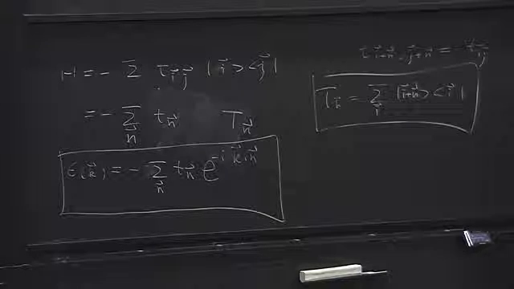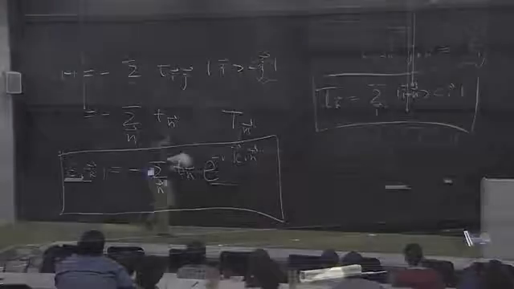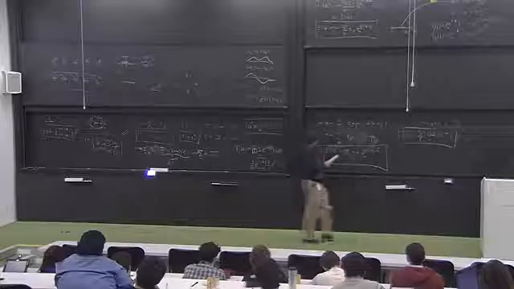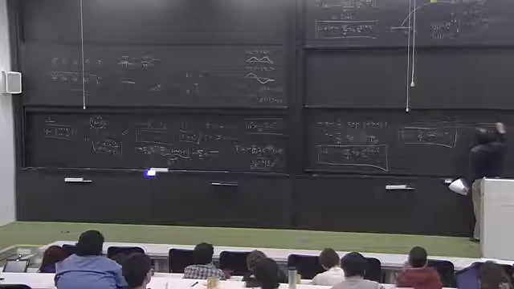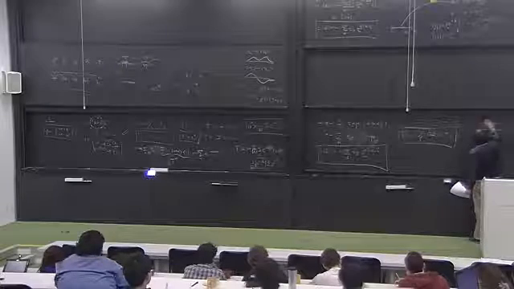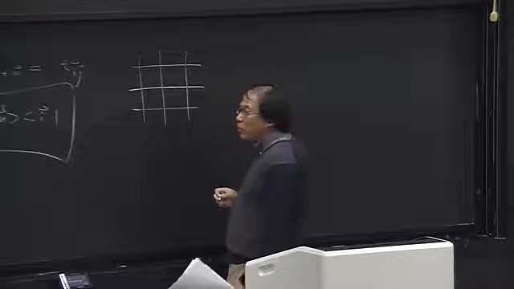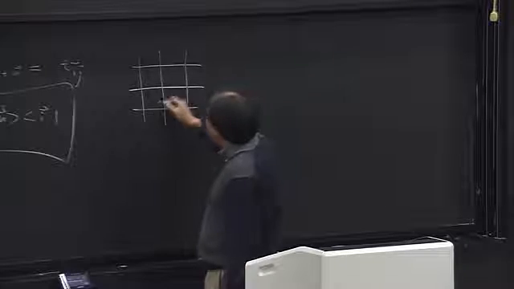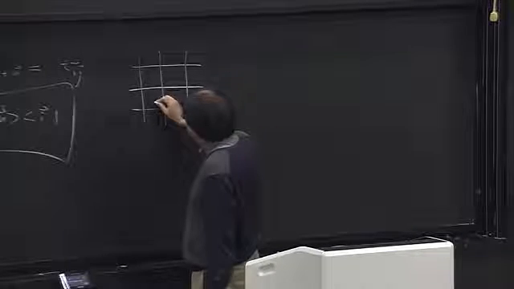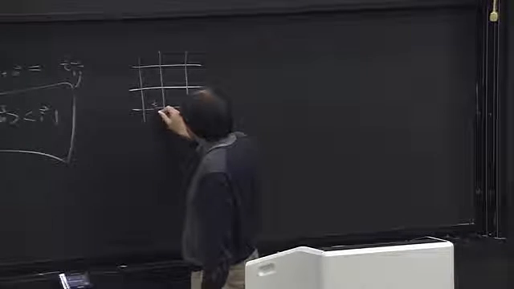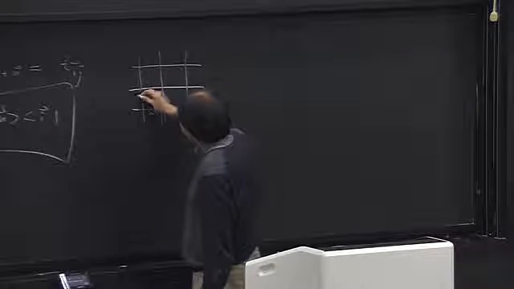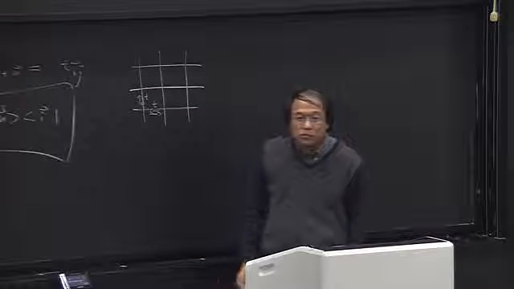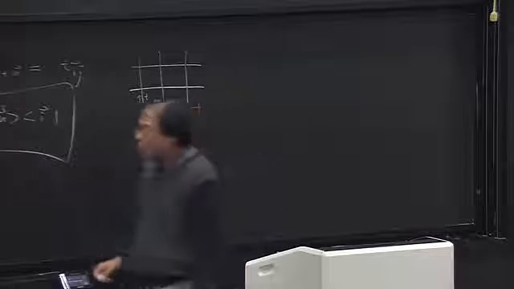So let me just give you one example of a higher dimension. Let's say we have a square lattice, and we have the hopping in the x direction. We have a t back and forth, also t. They're supposed to be real. And in the y direction, also we have a t backwards, also real. So that means the following.